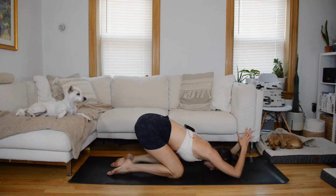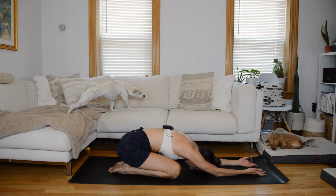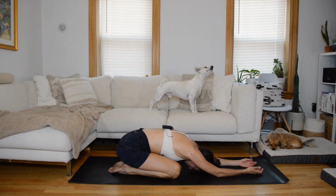And straightening out the arms when you're ready. Let's just let those hips sink all the way back to the heels into a child's pose. Then we can finish in this position. Couple deep breaths here. One more breath.